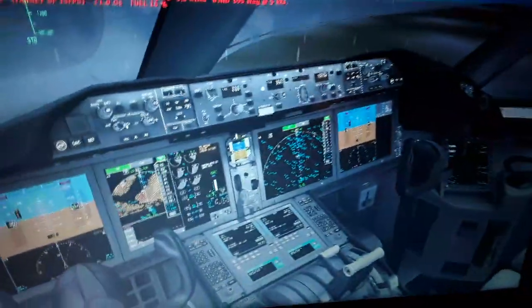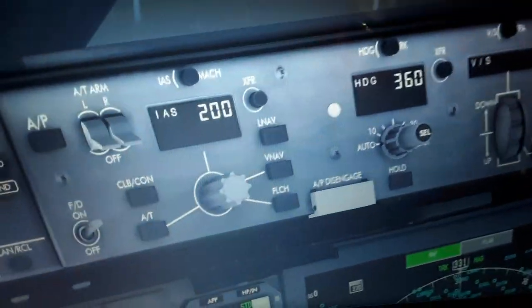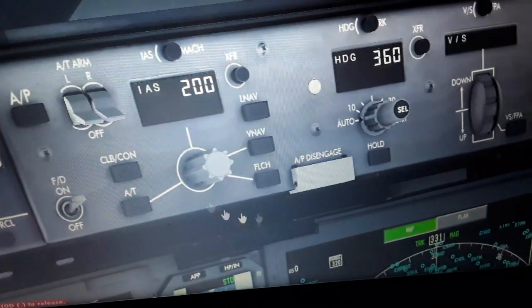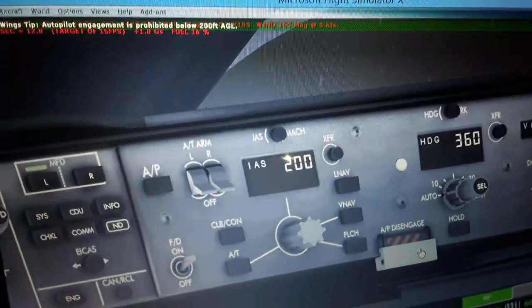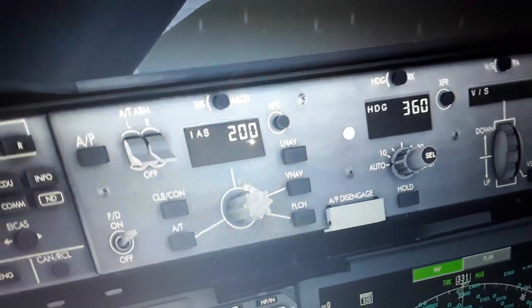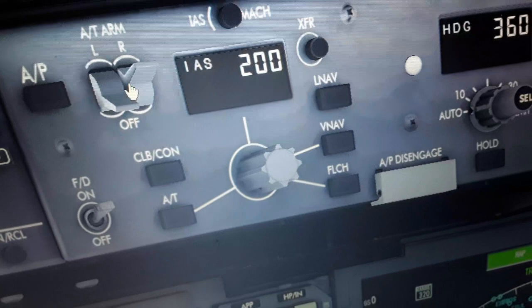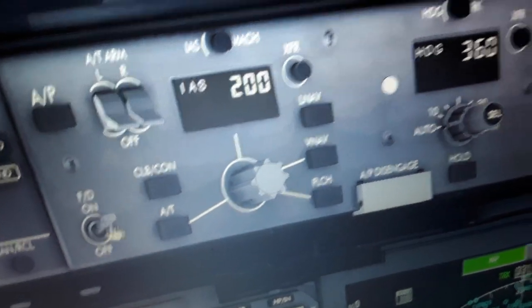So we have here also the autopilot flight director system panel, which we'll use later: autopilot engage and disengage switch over here. Autopilot disengage, the auto throttle left and right over here. Flight director on and off.